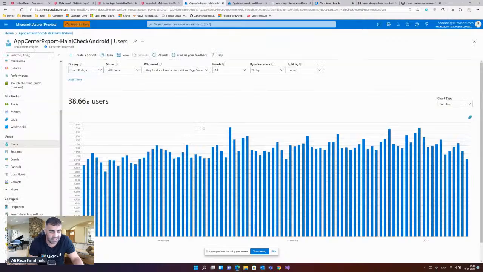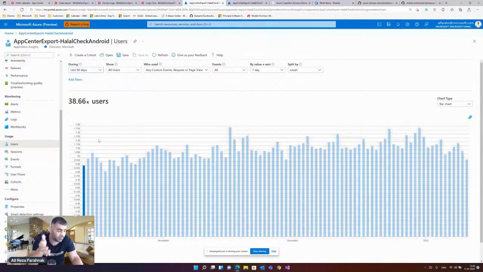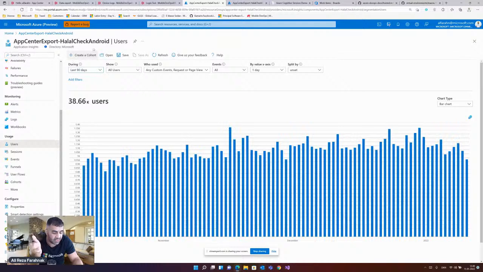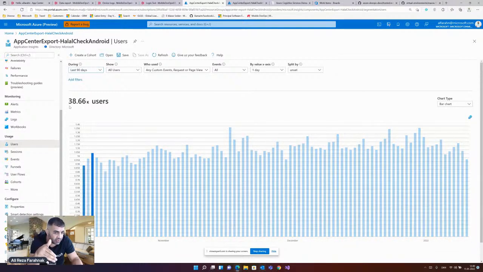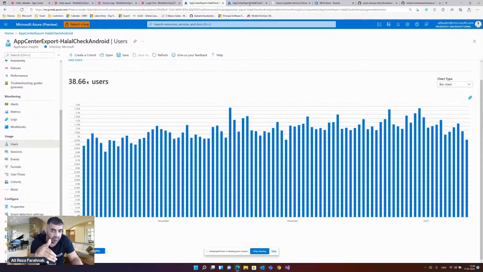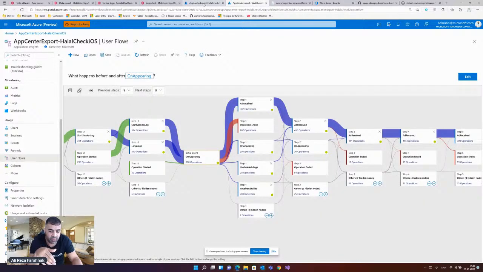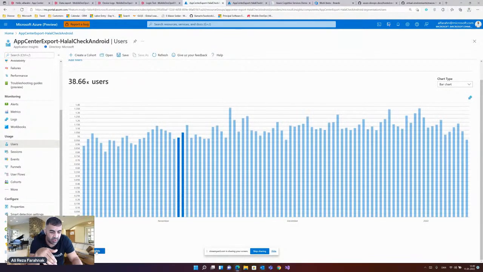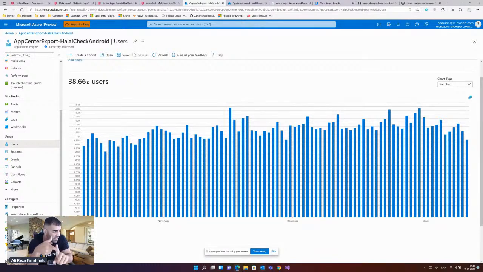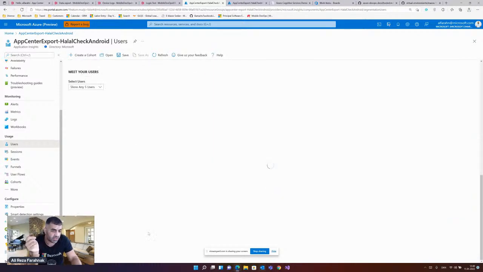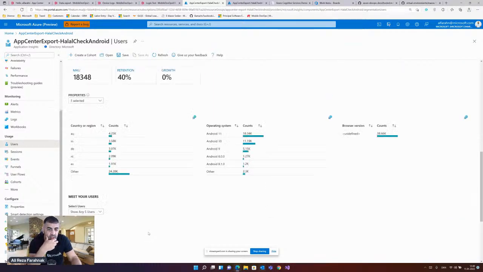So if I go back to Application Insights, then this is actually from one of my own applications, which is called Halal Check, and this one is an export of all the logs that I have for the last 19 days. I have 38,000 users only on Android, and I don't know how many users I have on iOS. I have something similar. Anyway, I want to understand which countries are the most important. So maybe it can be because of translation, or maybe some features, or it can also be just the name of the feature. But in this case, I just want to understand which users are the most important ones.